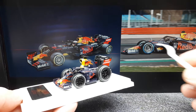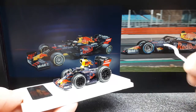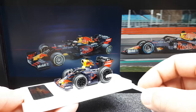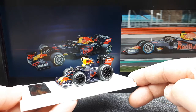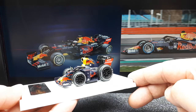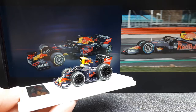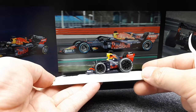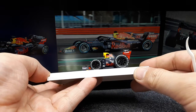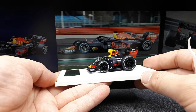I have seen photos where the Pirellis have white striping instead of this yellow here. So that's probably accurate, just to a different type of race or something. Okay, and then obviously the wheels are a different color as well. At least on that photo they're silver, but it looks like they're black on this photo as well. So, in F1 they're swapping out wheels and tires for conditions, all the different conditions all the time. So I'm not going to pay too much attention to the colors of the wheels or the tires here. It's just nice to see the graphic there.